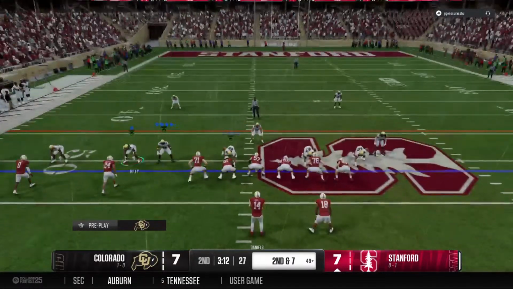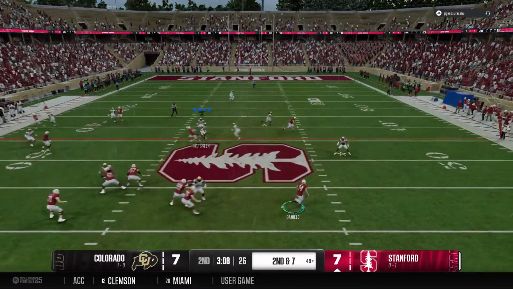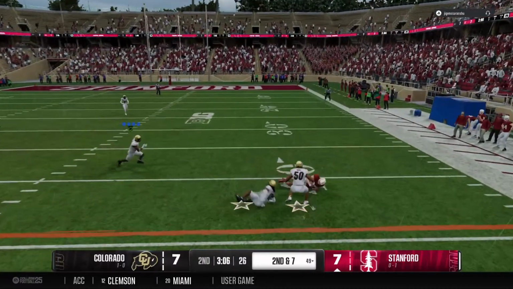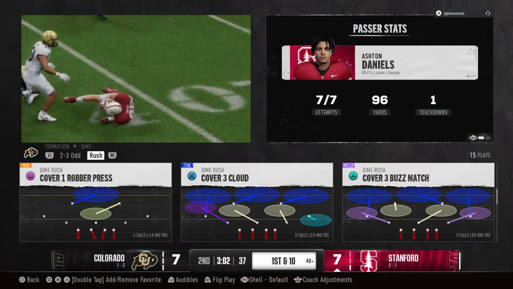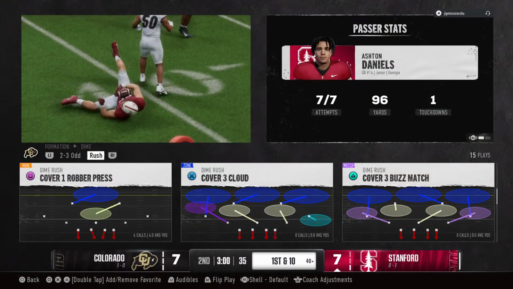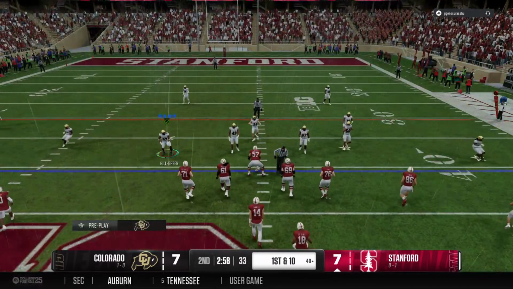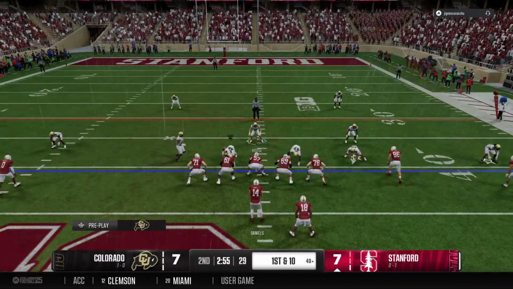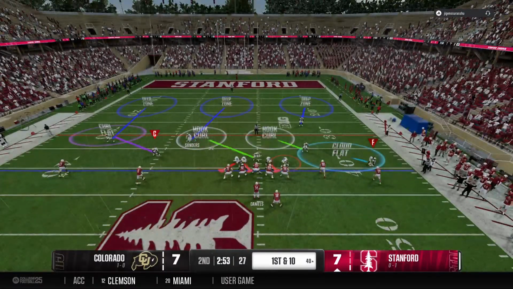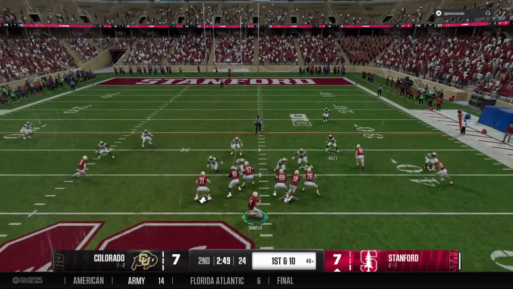It's 2nd and 7. To the air, it's Daniels. Dances away from the heat. Got his man on the right. They'll finally drag him down, but not before he gets it to the 40, and it's a first down. And this quarterback wasn't thinking about taking off and running with that one. He was outside the pocket, but he kept his eyes down the field. He kept reading the coverage. He was surveying to find an open target. Accurate throw, and they get the first down.